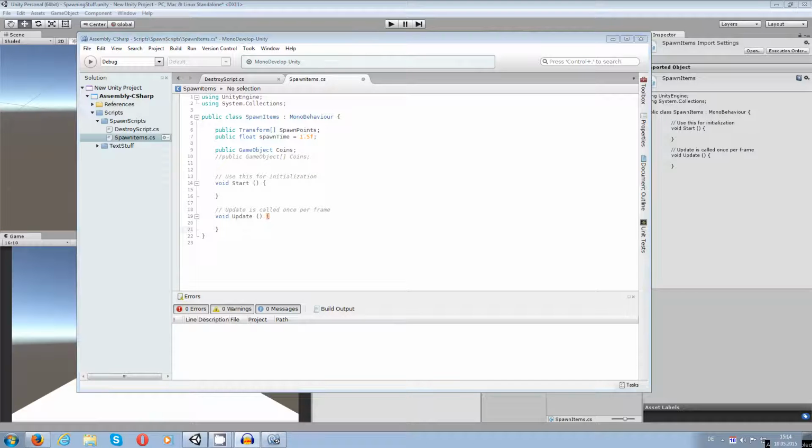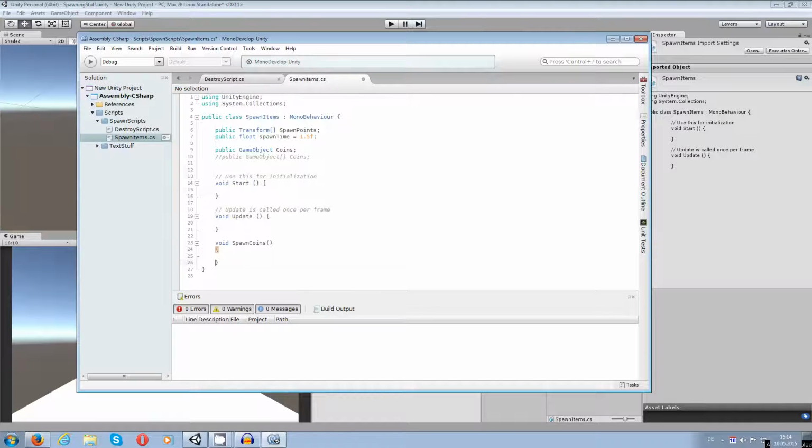So the first thing is I want to write my own function, which maybe later on you need to set to public, but since it's going to happen internally, there shouldn't be any problems with it being private. I can call that one spawn items or spawn coins. It is going to be called my function. You can name that again however you like.